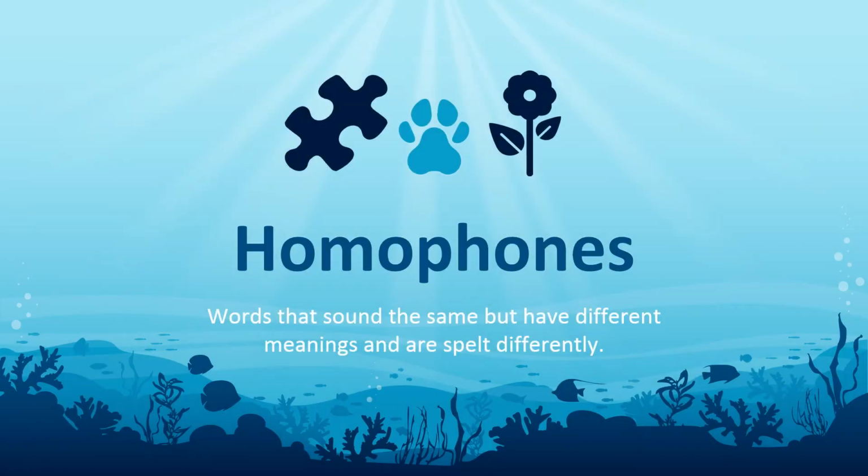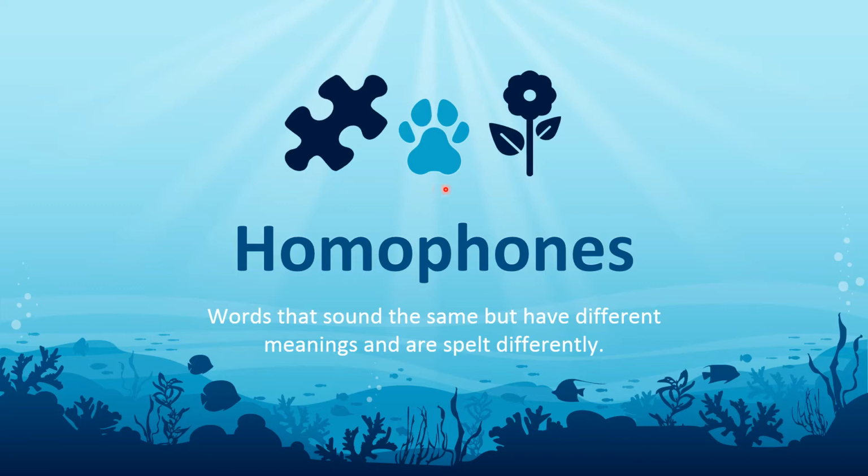So what are homophones? I've included 3 little pictures here on your screen. The first is a piece of a puzzle. The second is a paw, and the third is a flower. Now, if you listen to those 3 words, piece, paw, flower, we can think of it in 2 different ways. Because you've got the picture, you know when I'm talking about a piece here, that I'm referring to the piece of the puzzle. But what if I was referring to peace, as in P-E-A-C-E? I want to go into the room to find some peace and quiet.